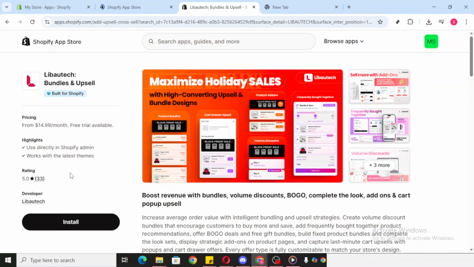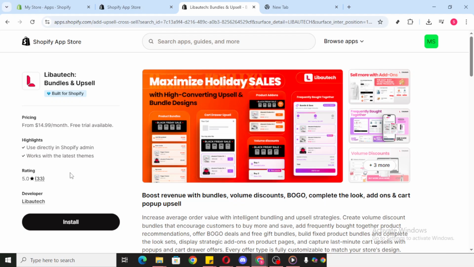Here, you can enable a discount to encourage customers to take the offer. Look for the discount toggle or settings area within the app. A small incentive often converts very well. A percentage off or a small fixed amount works great. Choose a discount type that aligns with your margins and keep it simple and clear. If the app lets you add a short message, explain the value in plain language, like "add this now and save."